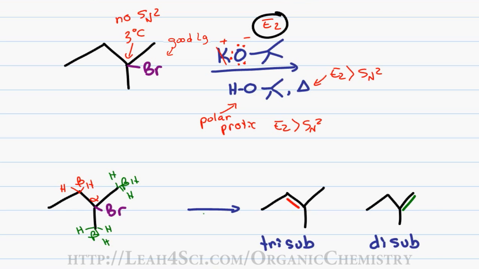Another thing you want to keep in mind - we're not going to have 100% of the di-substituted product forming. Instead, we're going to have a mix of the two, but the di-substituted is going to be the major product, and the tri-substituted is going to be the minor product. That's because the red beta carbon isn't as hindered. As you increase the hindrance on a molecule, you're going to have a much greater ratio between your major and minor products. But on your exam, just write all the possibilities and put 'major' over the less substituted product and 'minor' over the more substituted.